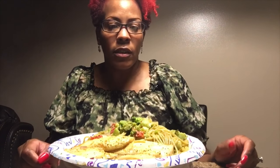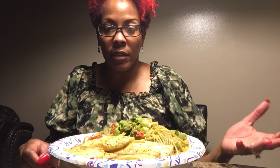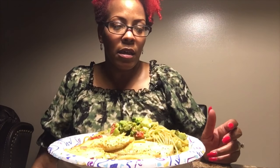Sam's Club was closing. I had bought a case of the Rotel diced tomatoes with chilies. So what I did was I took some butter and olive oil, and I sauteed some jalapenos that I harvested, my own jalapenos that I grew and harvested. So I diced those up. I had some minced garlic and some onions, and then I took the Rotel with the juice and let that simmer. And then I had already cooked the broccoli, mixed that up with the pasta, and voila.